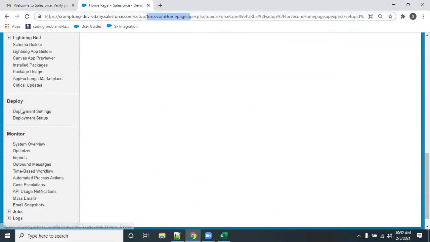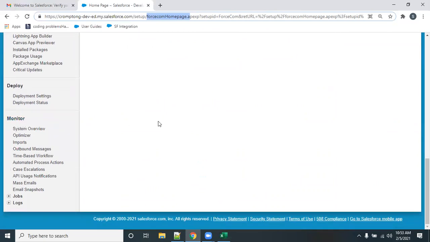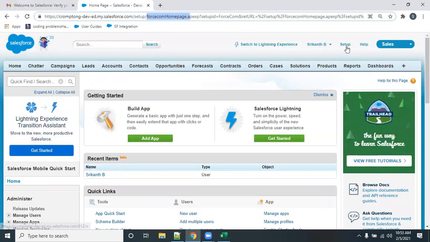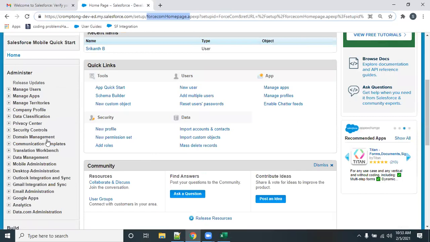Once you have built everything, you may want to migrate that metadata to other organizations. Then you can depend on the deployment activities. And what exactly does monitoring mean? Some jobs will be happening in the backend because we are dealing with a large volume of data inside Salesforce, so you want to monitor those things. You can monitor from here. Clear? If you're not given this setup, they cannot see these options.